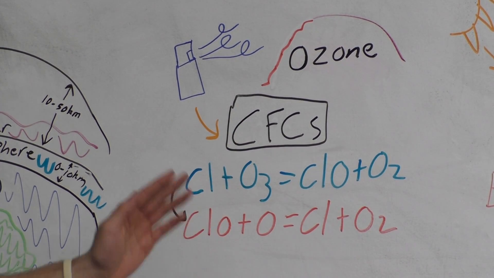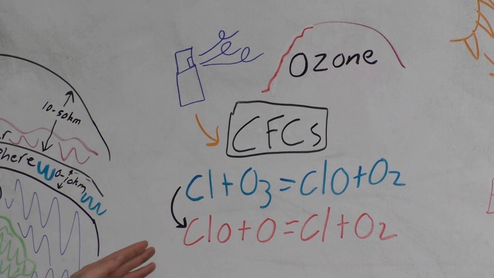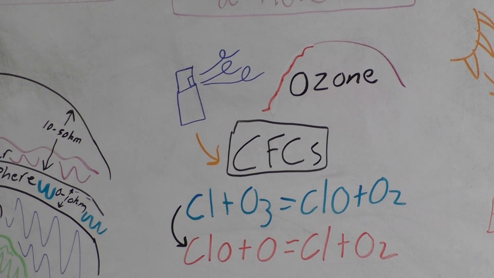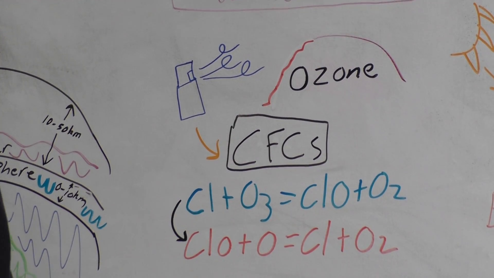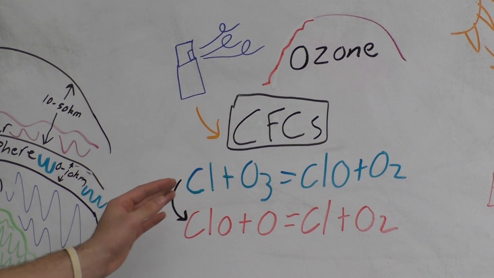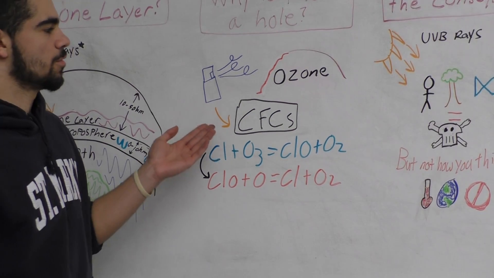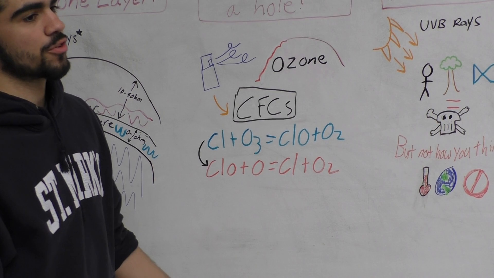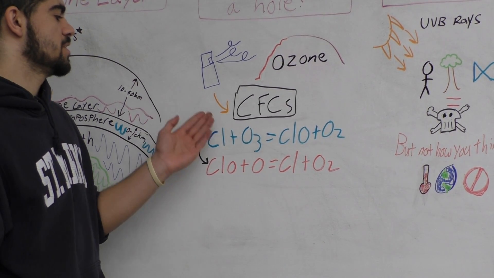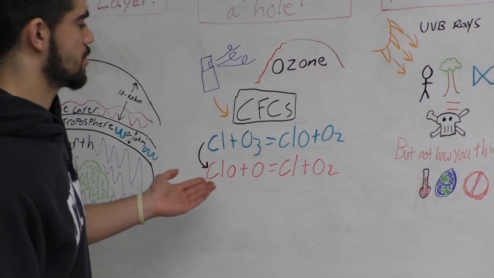Big name, but hear me out. What happens is these chlorofluorocarbons are made of chlorine, fluorine, and carbon, hence the CFC. These CFCs are released inside refrigerants, such as aerosol spray bottles, air conditioners, or refrigerators, and these chemicals end up inside the atmosphere.